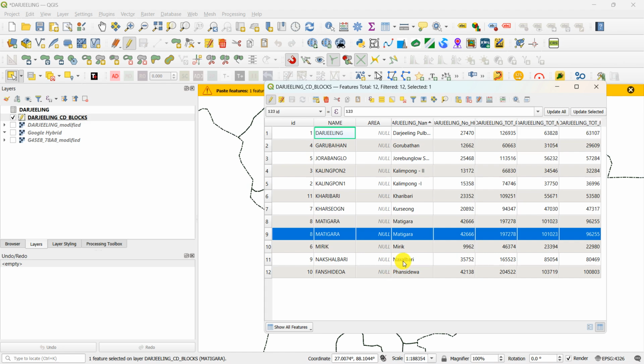Okay, so we have Matigara again here 2 times. Why? Something is missing. 1, 2, Kalimpong. Did we have Kalimpong 1 and 2 here?